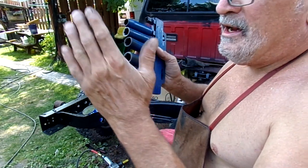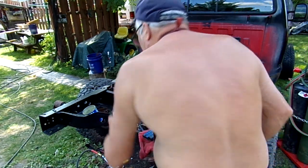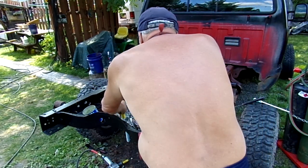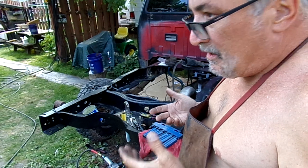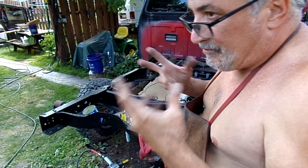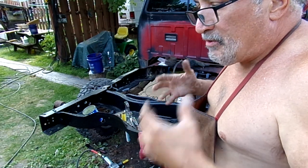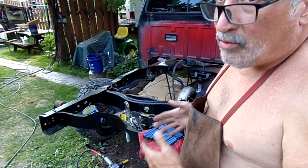Anyway, these are SAE, and the yellow sockets, these are metric, okay? And that's simply because when you want to clean up and you're in a hurry, because I even wrote the sizes on some of them. But when you're in a hurry and at the end of a day of doing a job, you're all dirty, you just want to get in the shower, you can get the stuff back where it belongs.